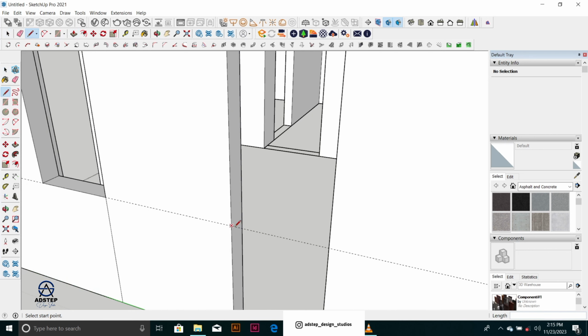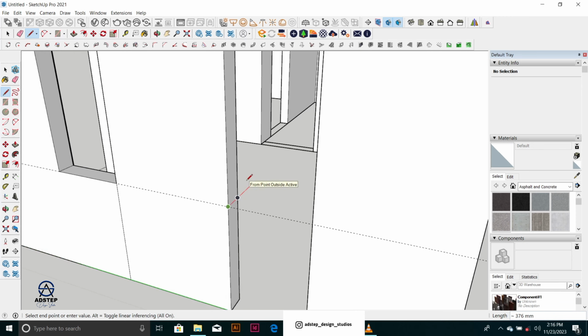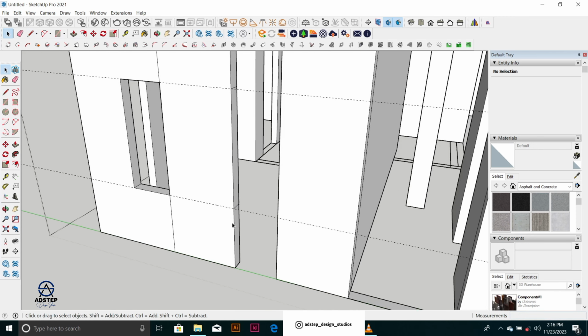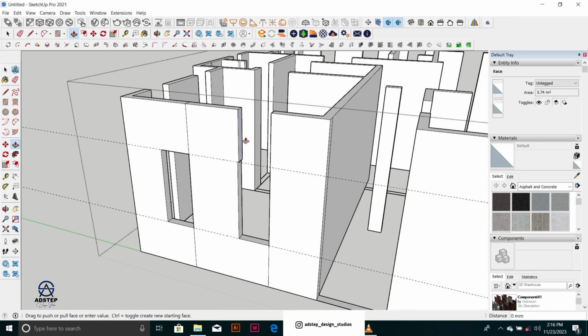If you draw the line, you are going to see one red. It's going to show one red. That means correct. But if you are drawing vertical or horizontal, it's going to show blue. So that means the line is straight. If it's not giving this line, that means the line is not straight. So push it like this. Erase this one.